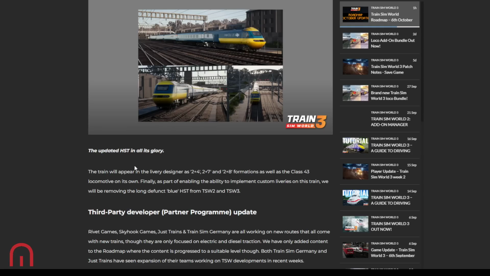But, well, no, it's not, because the inside... Oh! I like the blue, or we call it purple, HST with the seats inside. I don't think they should remove it. I think we should have it properly on Train Sim World. I think it should be officially on here. Somebody get in touch with Great Western and get them to do that.